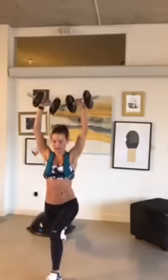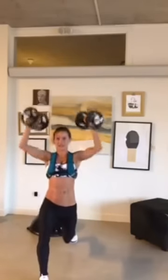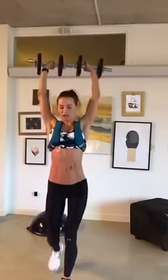So, same move, different variation. Shoulders were a bit tired from yesterday. A lot tired actually.